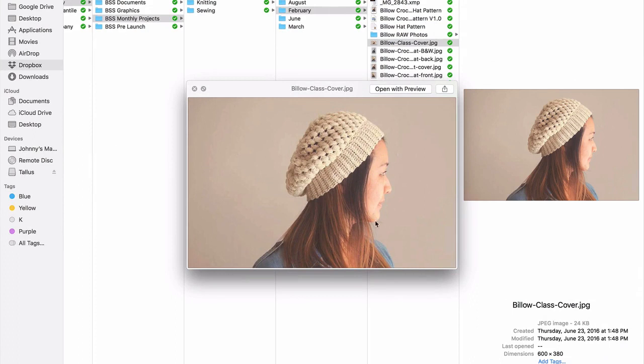This is Billow. It's a crocheted hat that basically uses one stitch throughout the majority of it, but it's a lot of fun to make, and it looks a lot more complicated than it actually is. Which is kind of the type of stuff that I like to design, stuff that looks complicated but is really easy to make. So this is Billow, and this is one of the patterns that we'll be focusing on today.